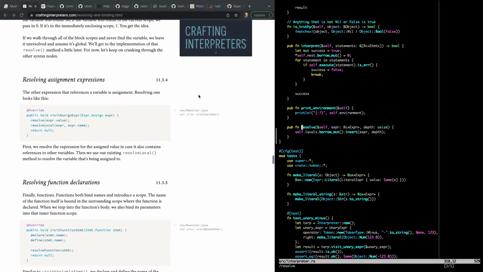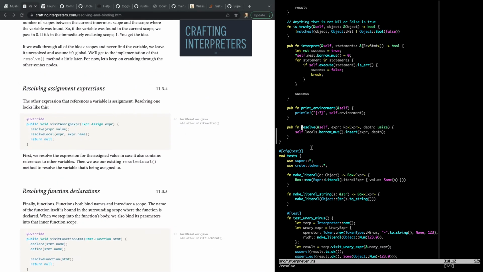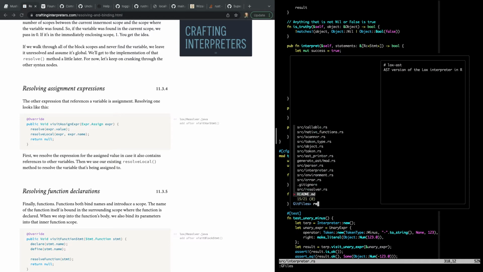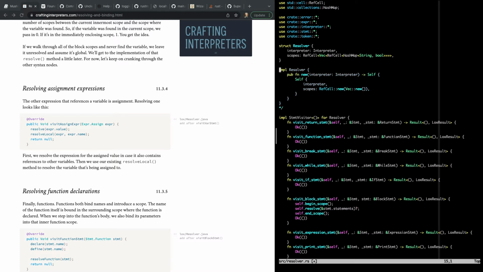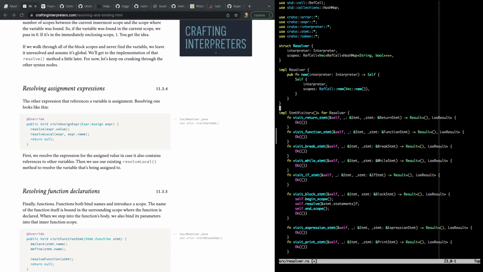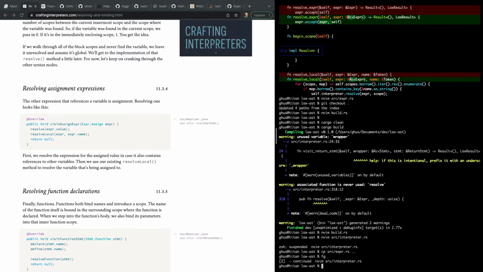So where did we leave off though? Visit assign Expr in resolver. Oh, we should, yeah, we're gonna need this soon, and I commented out because it just was causing a warning, but I don't care anymore. So let's commit these changes.